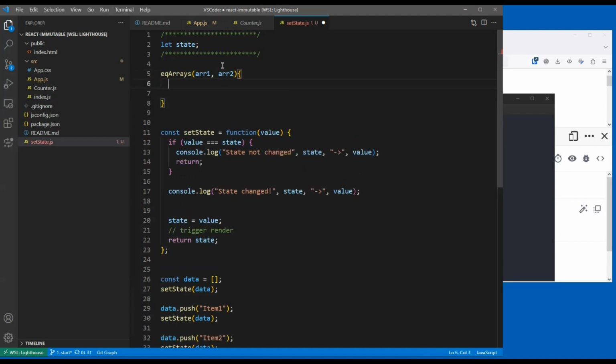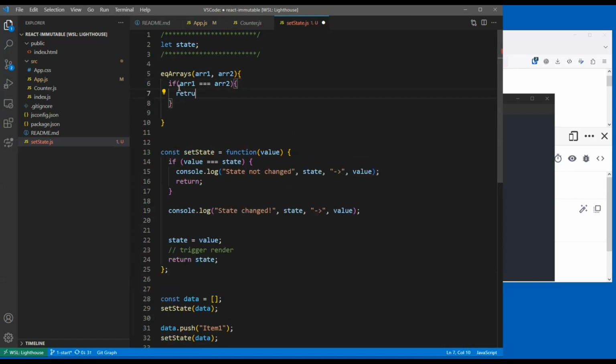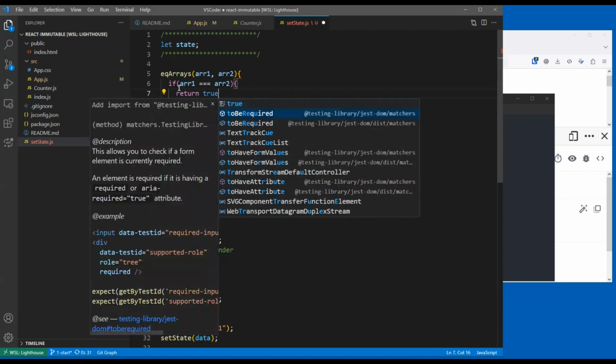Now, not knowing anything, when I first tried this, what would I do the very first time? Well, I'd probably just do something like this. Well, if AR1 equals AR2, return true, right?